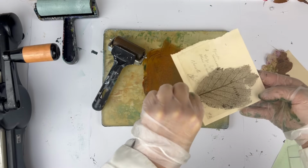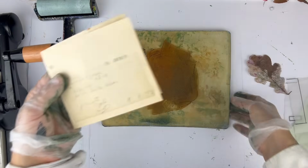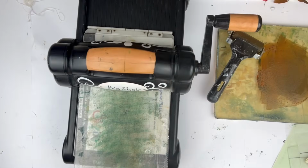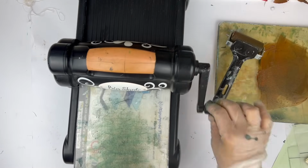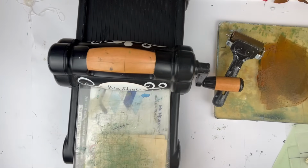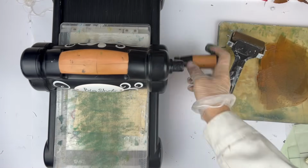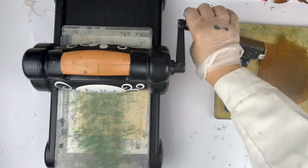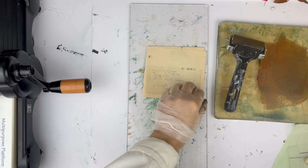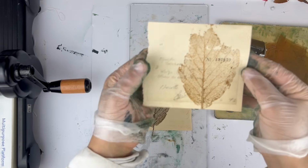Now I will use on these vintage paper, which I will just close here. And then add into my, it's like a printer machine, right? Let's take, look at this. How amazing is this?